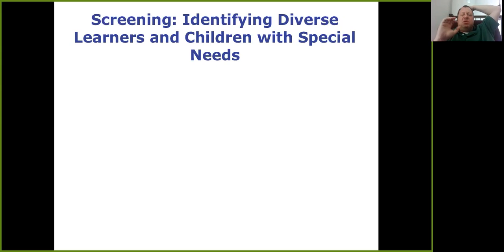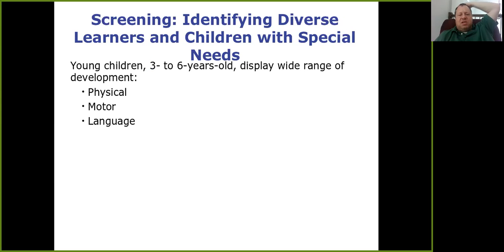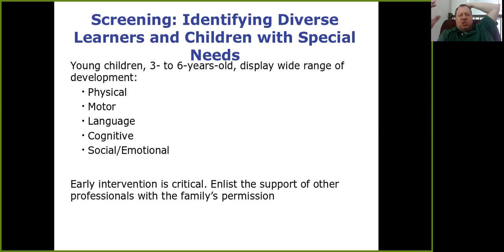But a third purpose is what's called screening. A screening is using an assessment tool to identify some aspect of development where early intervention might be needed. So this child might have a special need. And so screenings are often not an in-depth evaluative sort of diagnostic tool. They're often very surface, very easy to do. You can do them with a large number of children very quickly, and you're just looking for that red flag that then a professional who's maybe a special education professional who is tuned into making diagnoses with young children would do a more in-depth diagnostic with that child who's been highlighted by that screening.